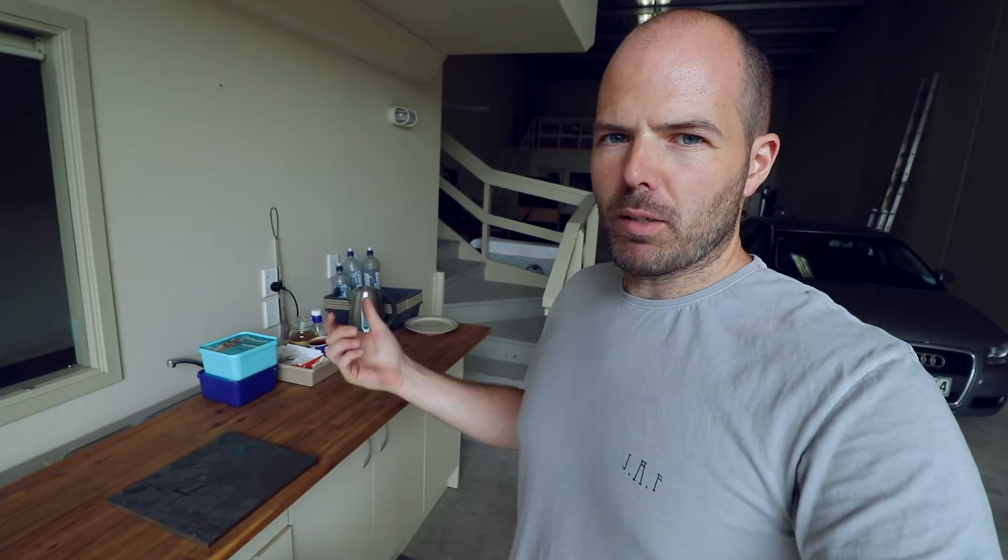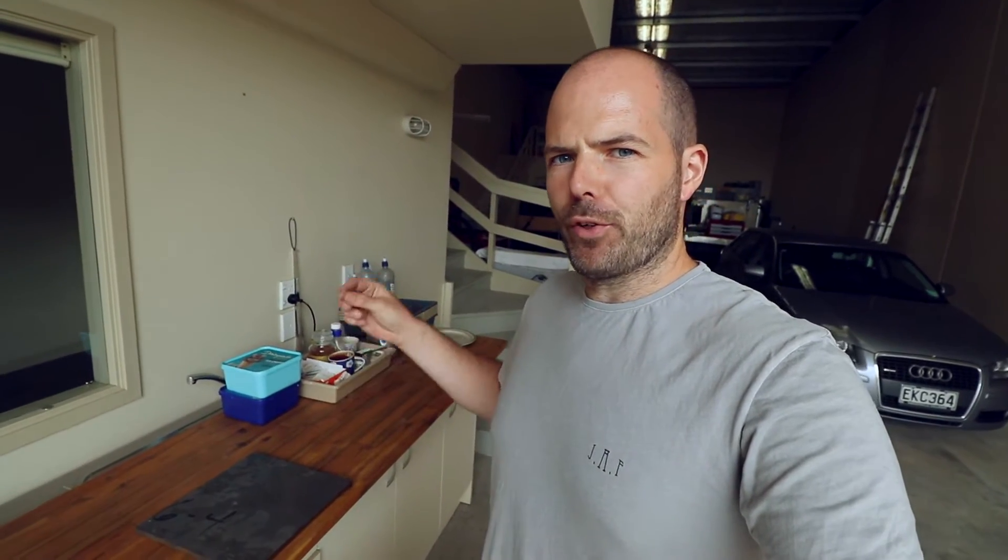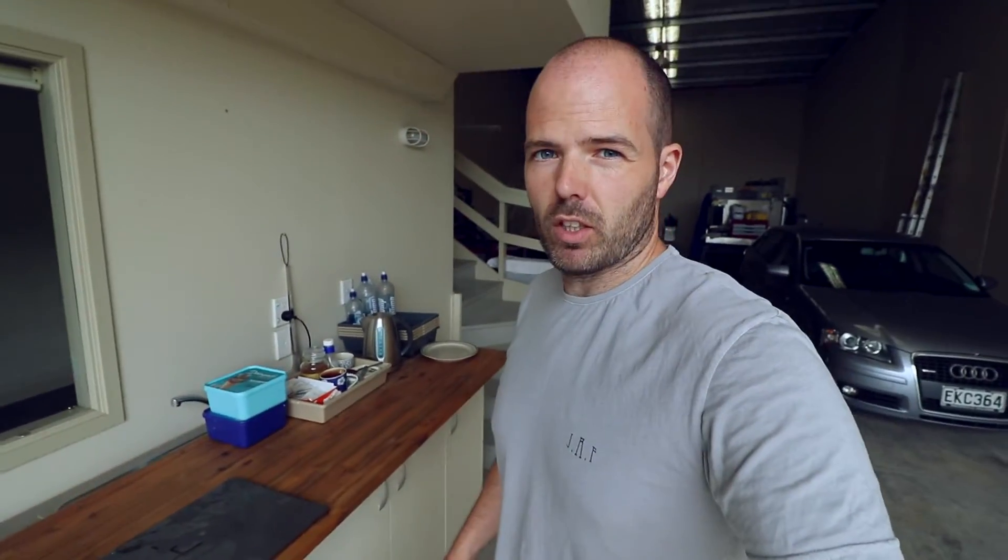I edged on the side of it being a little bit thicker because it's taken me 17 minutes to cut. And if I made it too thin, it's going to fall to the bottom of the tank and it's gone. So by edging on the side of the tag being too wide and me having to hammer it out, I know I'd rather do that than have to cut the whole thing again — not to mention the cost of the material. I think this sheet of titanium is like $500 or something, so it's not cheap.